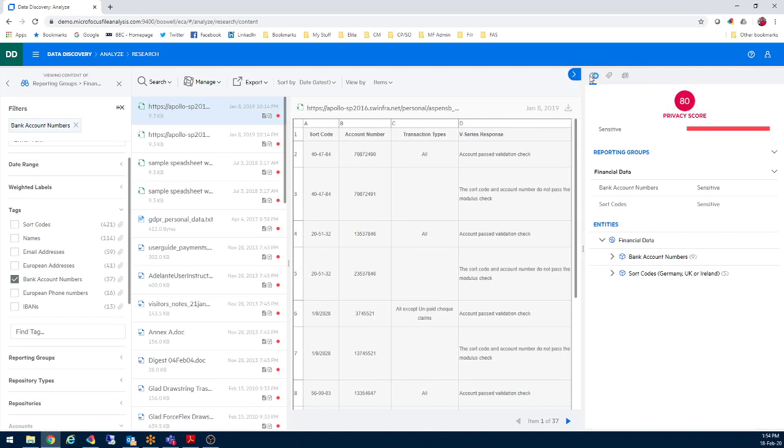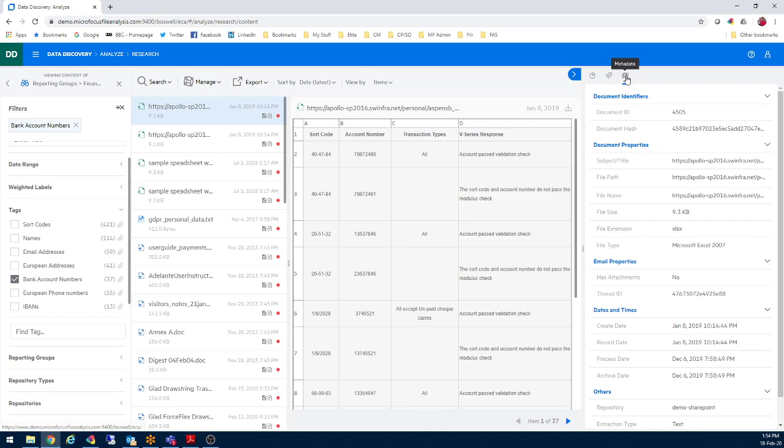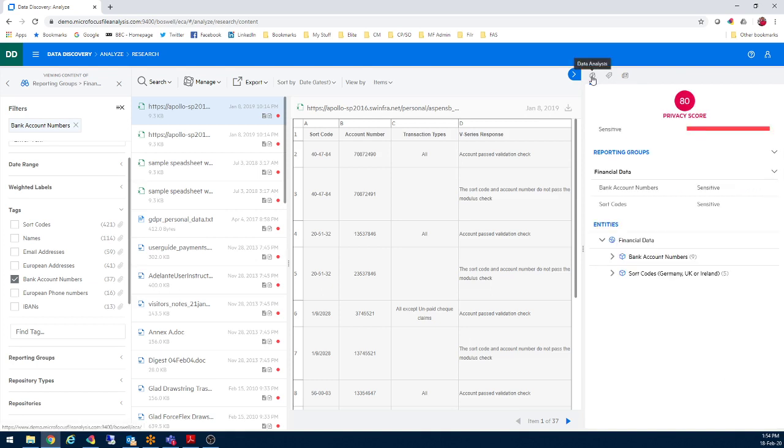In the detailed view, I can look at the data analyst view, the tags, the manual tags that were applied, and the metadata view. So you can see the file metadata that has been collected. On the analysis view, you can see the privacy score. This is a calculated privacy score of this document based on the weighting labels.